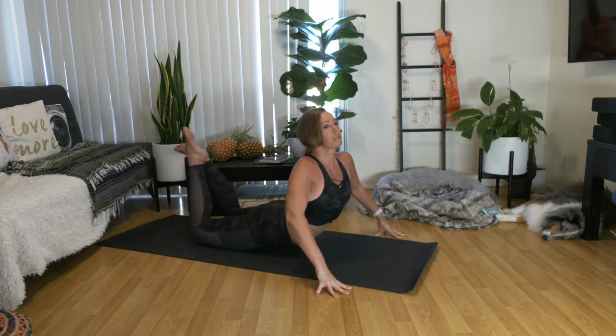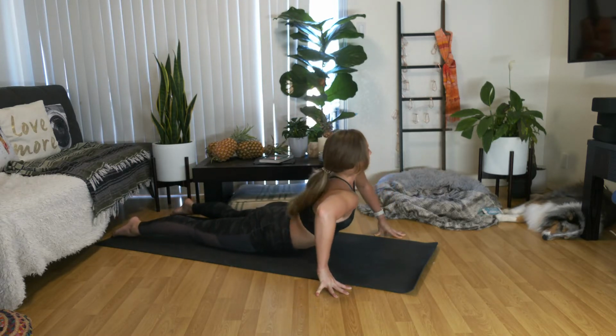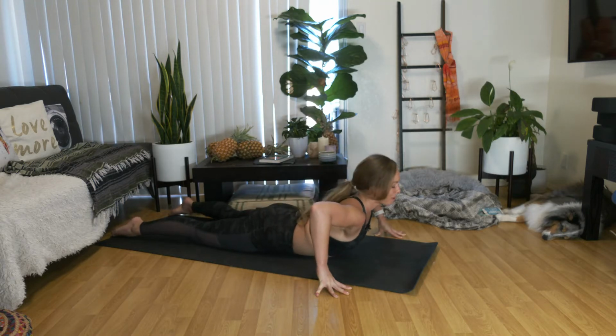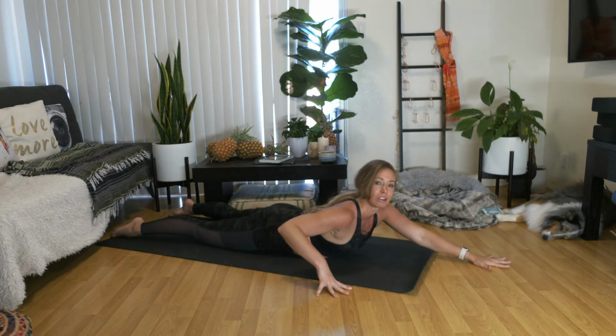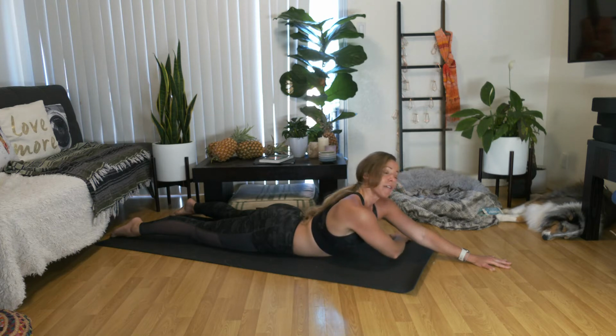Maybe even bend both knees. Lift through the heart, sway side to side. Circle it out. And we'll lower back through center. Now extend your left arm straight forward. Palm faces down. Right arm slides right underneath the left.